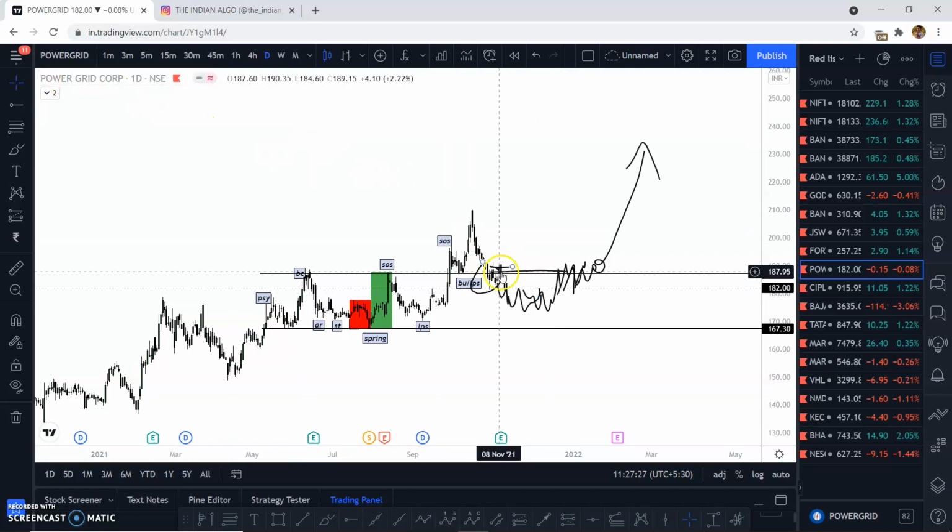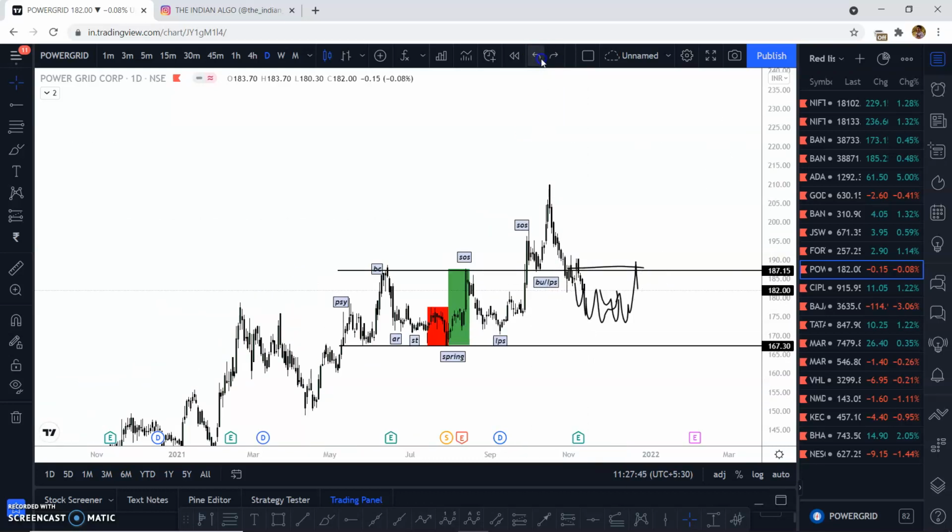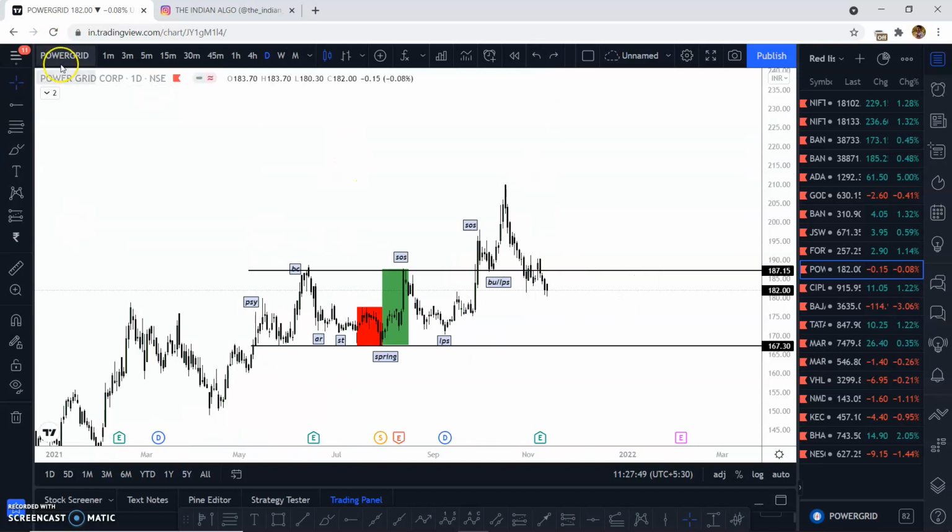This is a chart that I've been waiting on for an opportunity for a long time. I need to wait for the price to actually come in here. But yes, I do get opportunities on other charts as well. But just imagine, this one right trade can actually make a month, or even two months' worth of profits. So this is how you need to understand and trade things, guys. Keep a watch on Powergrid.